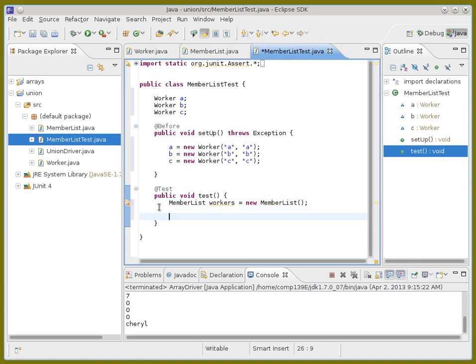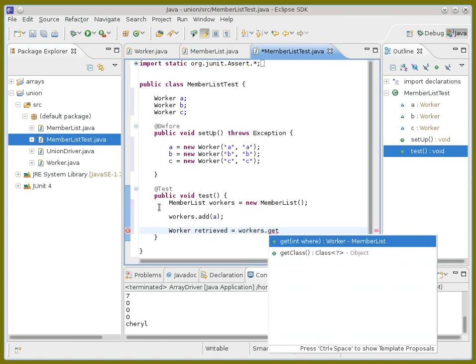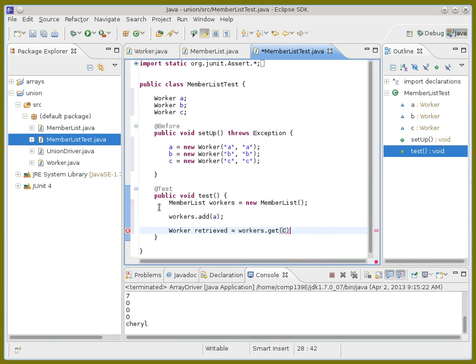And we said we could add stuff, so we'll do workers.add A. How do you know A's on the list now? There's the get function that we wrote, so we'll retrieve the 0 position. How do you know you got the right one?